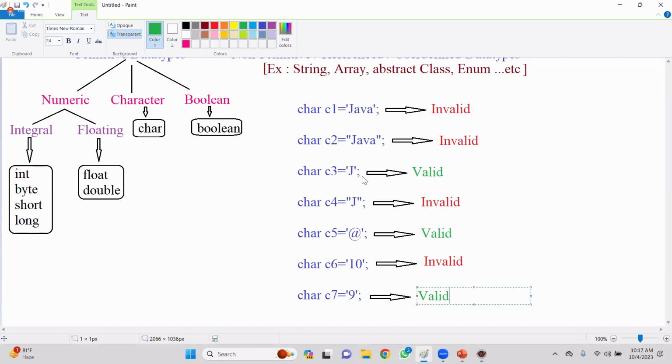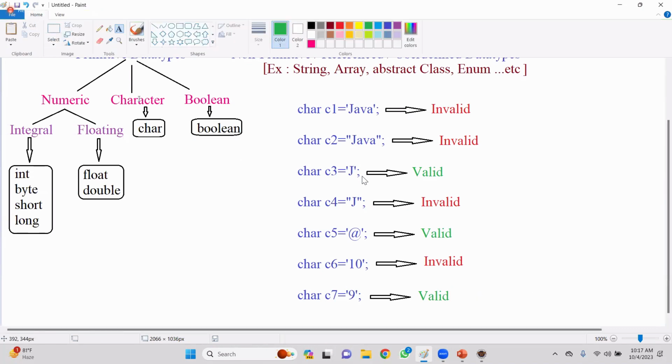So, guys, char data type, listen. Char data type will accept only one character, a single character. That too, it should be present inside single quotes. You already know that. That's very good. I believe it's clear, guys, for everyone.